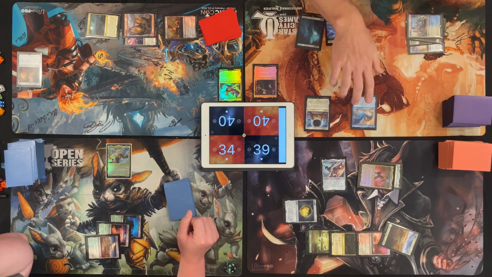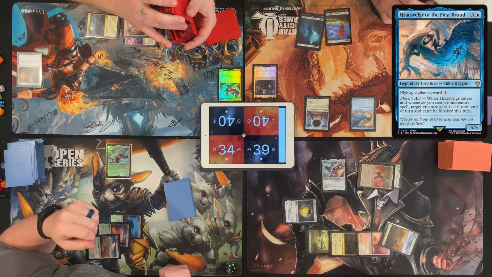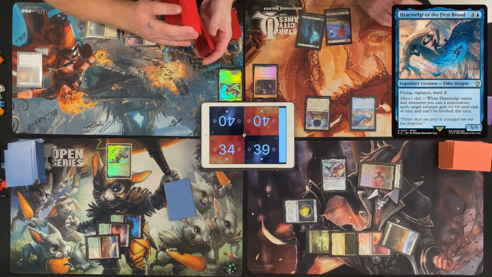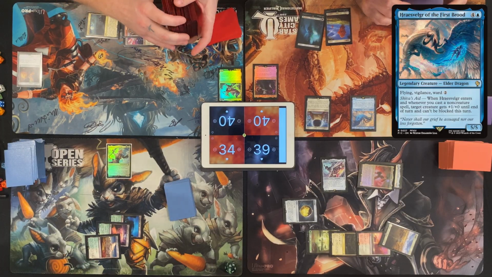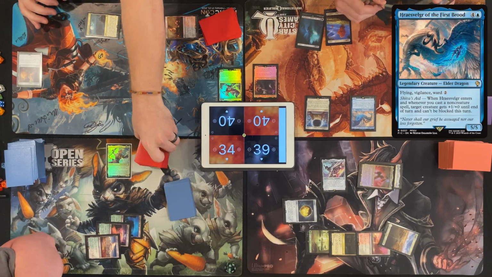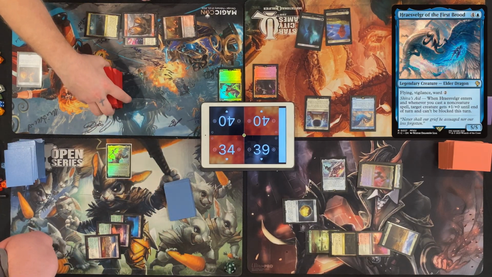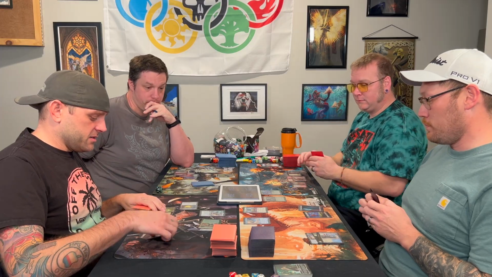I'm not even gonna try to say this first name. Dragon of the First Brood. Everybody was like, nah, I can't. I'm not gonna try. He's trying as well as he can. Dragon of the First Brood. Yep. Flying, Vigilance, Ward 2. When this Dragon enters, and whenever I cast a noncreature spell, target creature gets +1/+0 until end of turn and can't be blocked. Wow. Unblockable. Very nice. It's Ward 2. That's sick.